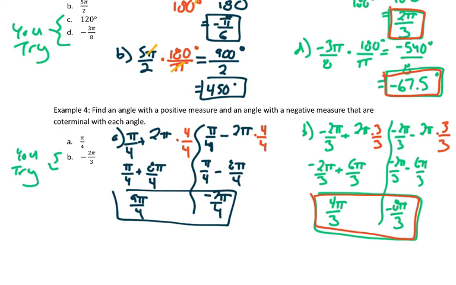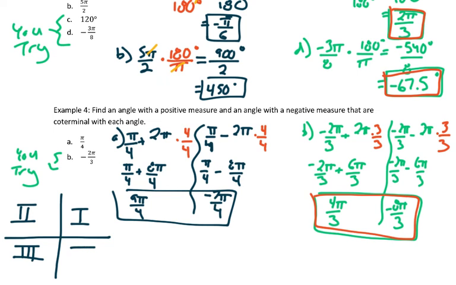Now, these are the end of the notes problems, but there is one thing I need to remind you guys of. Students generally forget how to do this, but when we talk about the quadrants, on your homework it asks which quadrants these angles are in. Quadrant 1 is the top right, quadrant 2 is the top left, quadrant 3 is where x and y are both negative, bottom left, and quadrant 4 is the bottom right.